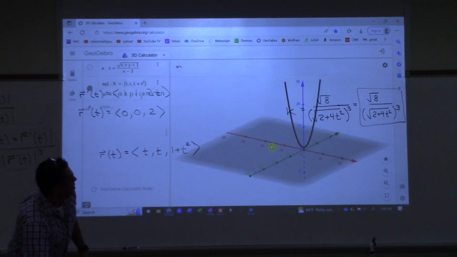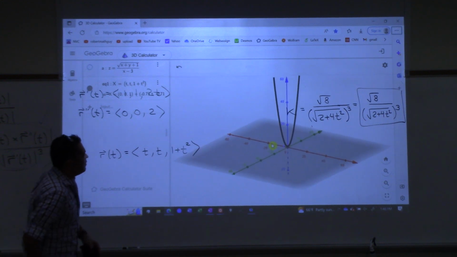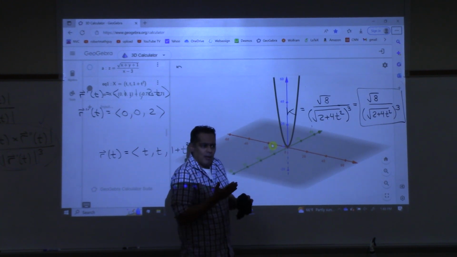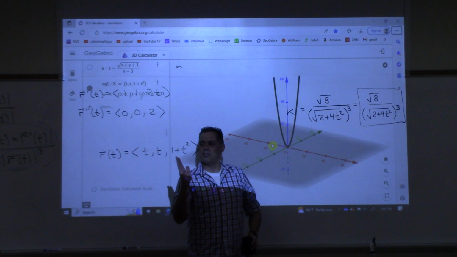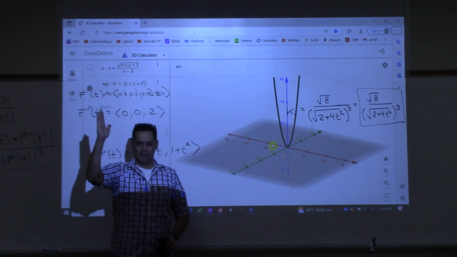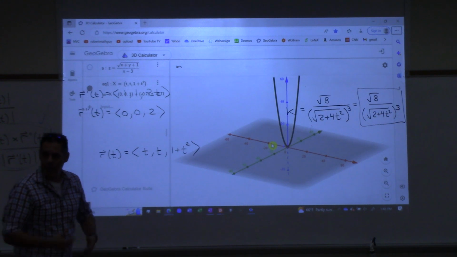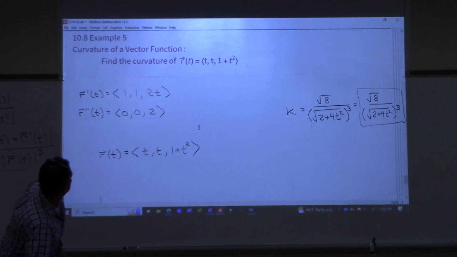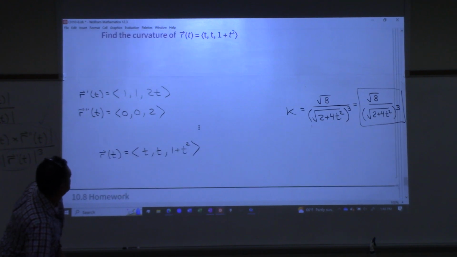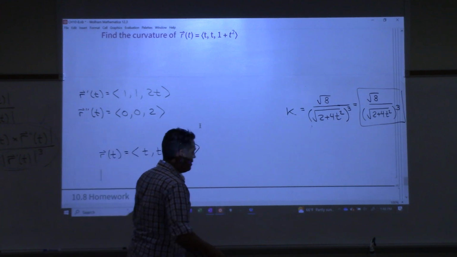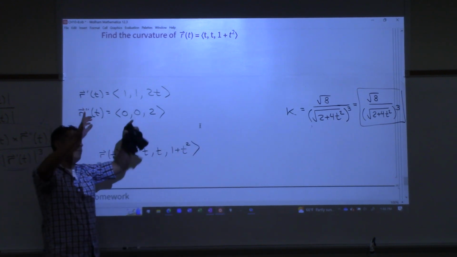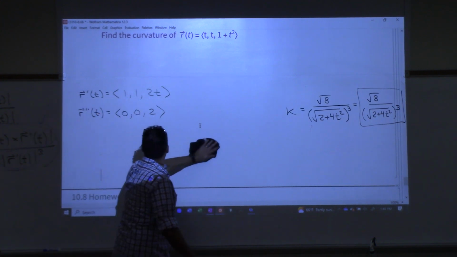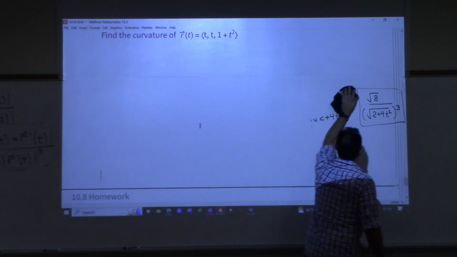And do you agree that as t goes on, moving along this curve, if t is close to 0, you're down here somewhere, and you've got a really tight curve there. But the further you go, it's just a slower and slower turning. We can see that from the curvature formula. So the limit of this as t approaches infinity, the curvature would approach 0. If you go out on that parabola to infinity, you're essentially a straight line. I was about to ask, would it ever actually get to no curve? And then I realized, at the limit of t. It would be the limit, yeah.